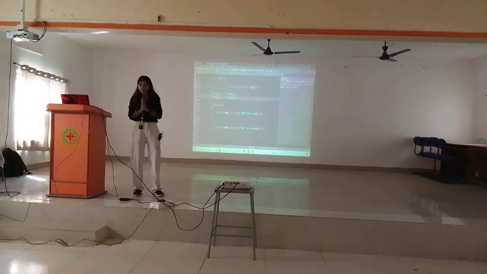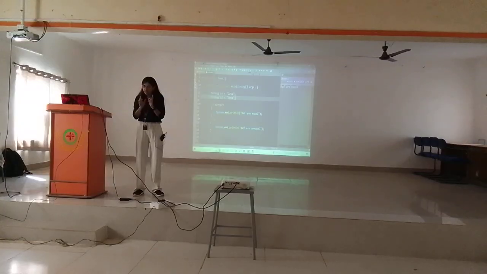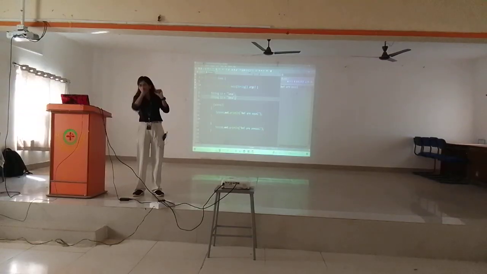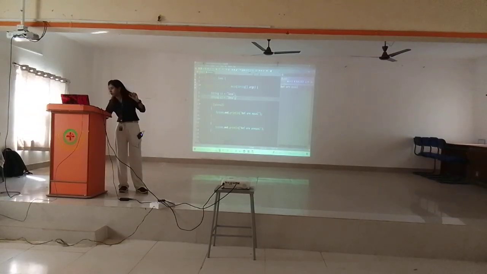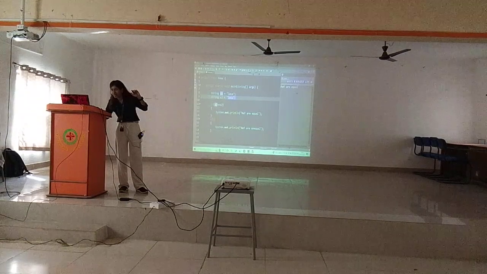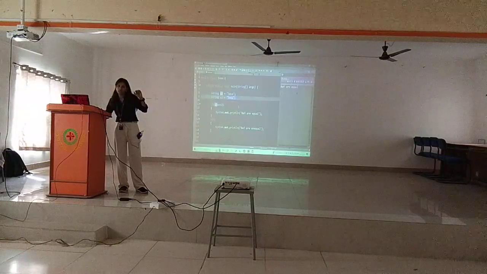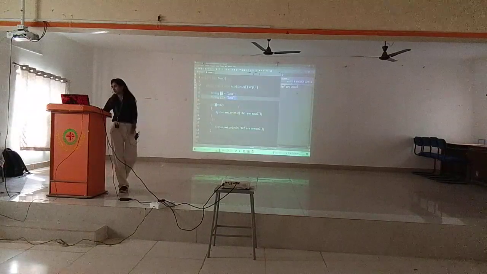Whenever you are creating a string without making use of the new keyword, memory will get created inside the string constant pool. The constant pool will not allow duplicates. If it doesn't allow duplicates, whatever duplicates you are creating will also have the same address only. Because the first Java you have created, for example, S1 will have an address, say 1000. Again you are creating one more value with the same name. Then whatever address is given for S1, the same address will be given for S2. That is why references are equal.